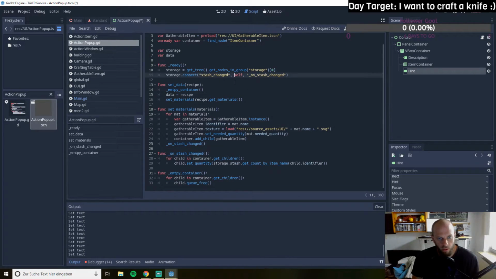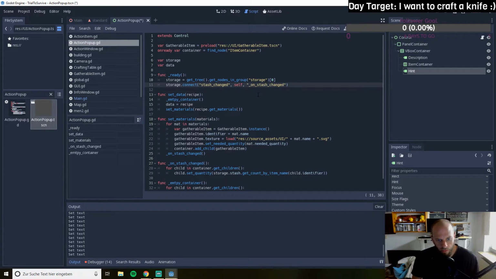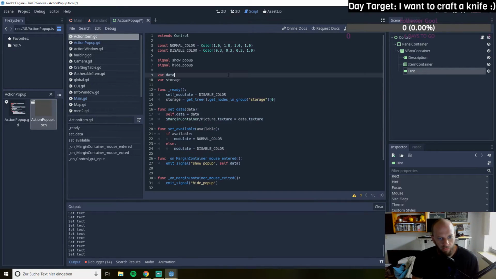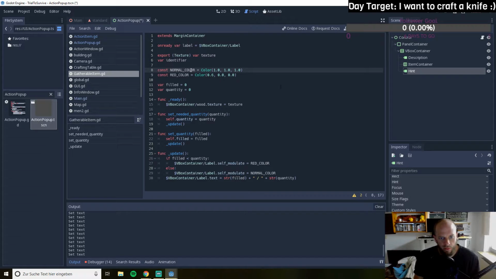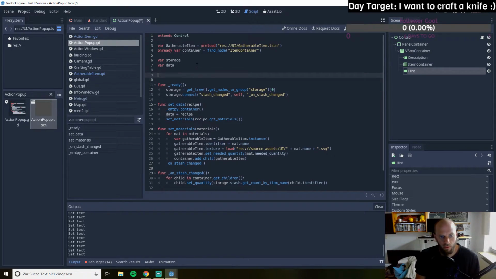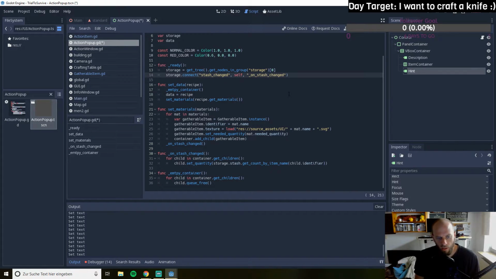In the action pop-up it's already selected. I have the action item. That's the disable color. And the gather item, there it was. So we take both colors for now and just say set materials.